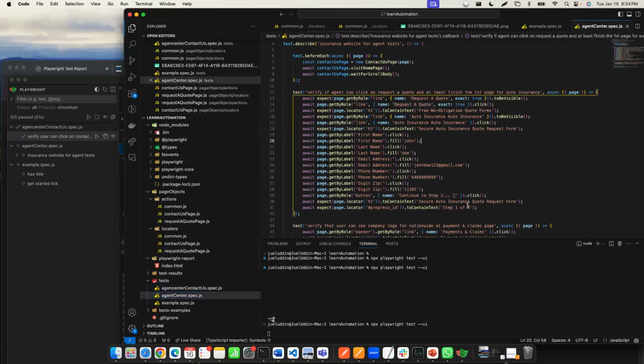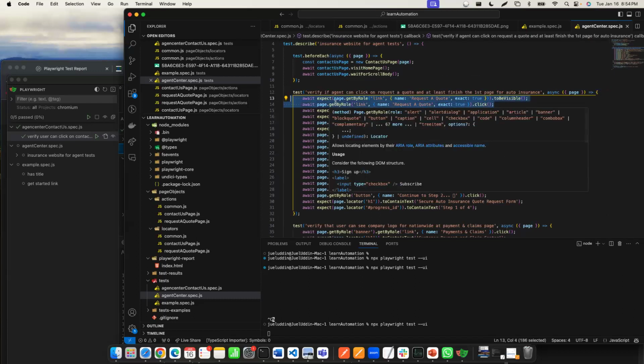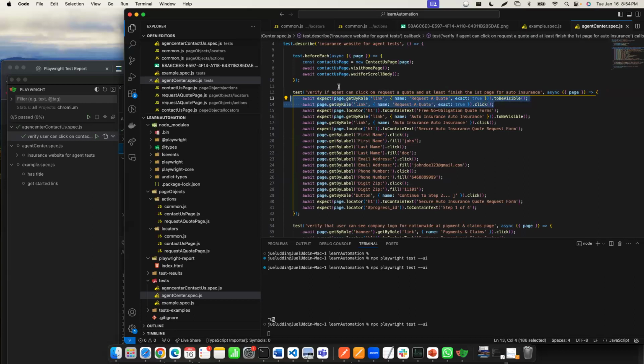So I go back in here. I realize I've got to see how I can group them into functions, right? I shouldn't just do one line per function. So let's read and understand what this is doing. The first line is making sure the link is visible. It's using expect to see if the link is there. Then it's clicking on the link. So these should be together: it verifies the link exists before clicking it.